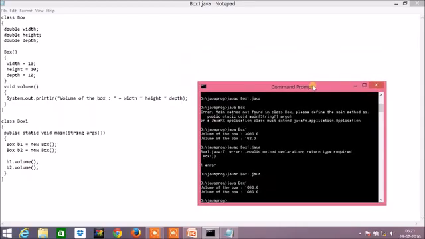the volume of the box is 1000 for both the objects. This is because any number of times an object is created, the attributes for the corresponding object will be initialized with the same value. So in order to go for a variation to the values that are initialized to the attributes, we can see the different types of constructors.